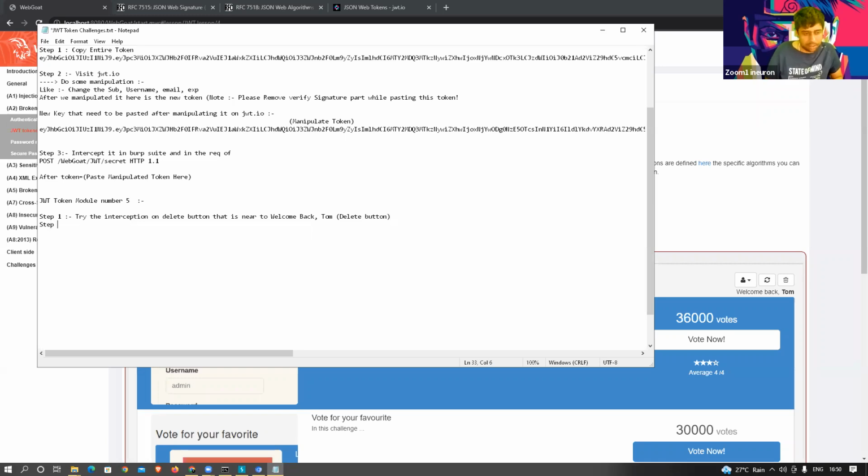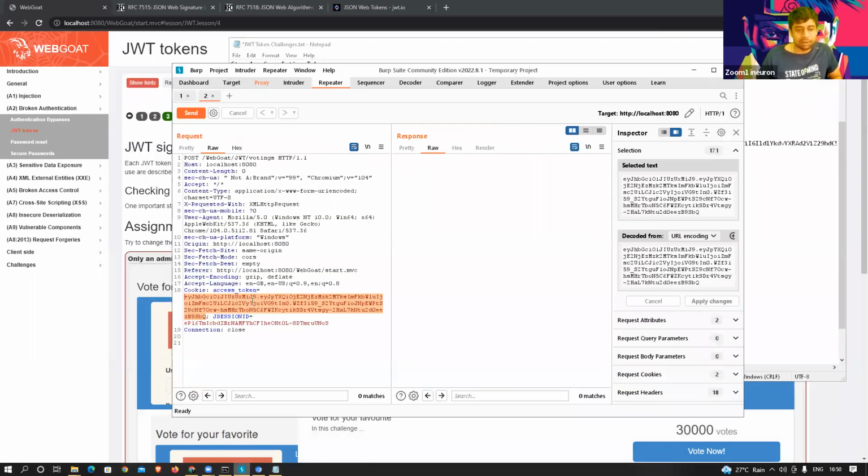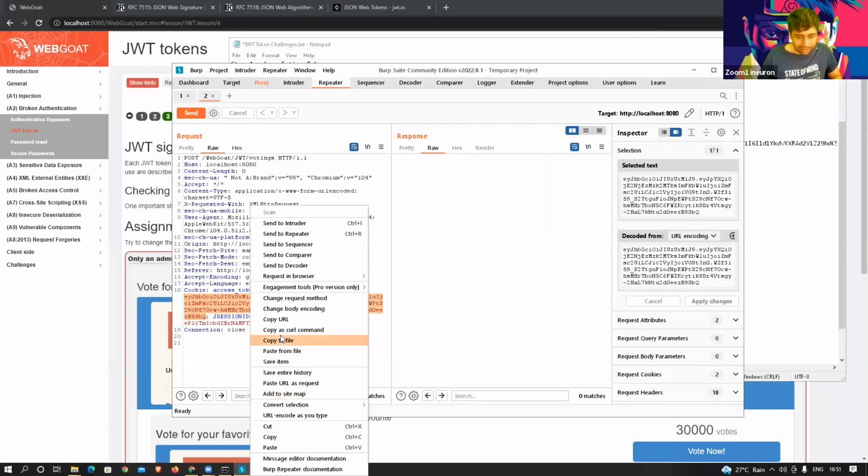And then step 2, extract the token. So these notes will help me as well in order to manipulate this.